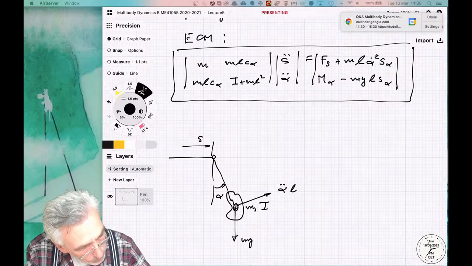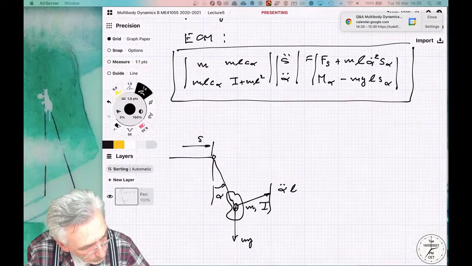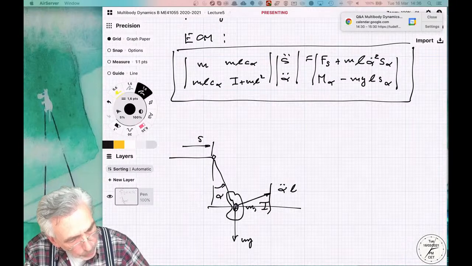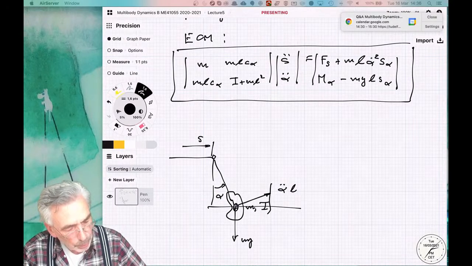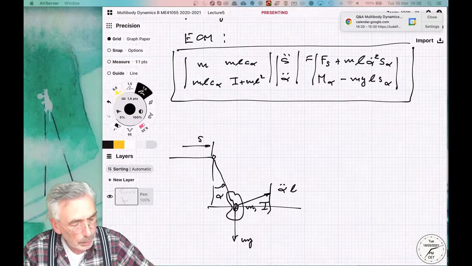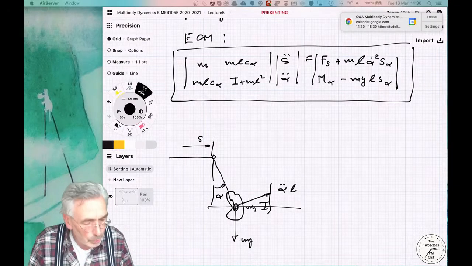And how does that contribute to our linear motion? Well, then you have to project that on the horizontal. So apparently with the angle alpha, I get only part of that. I get L cosine alpha, alpha dot squared, times mass. So that is, if there is an angular acceleration, in the linear forces, I feel this part. So you could translate it like that.